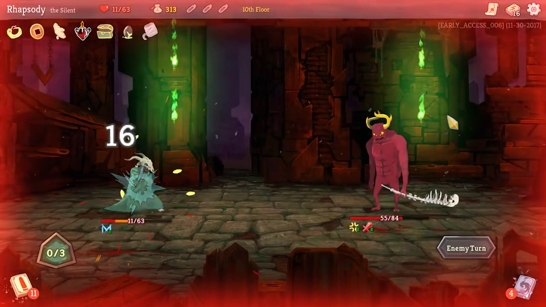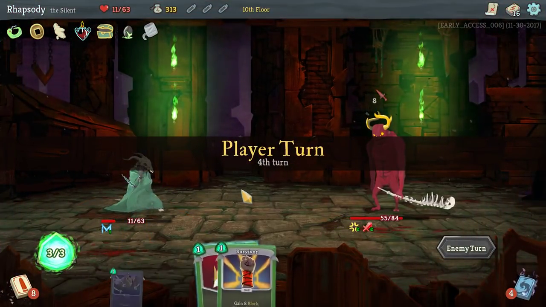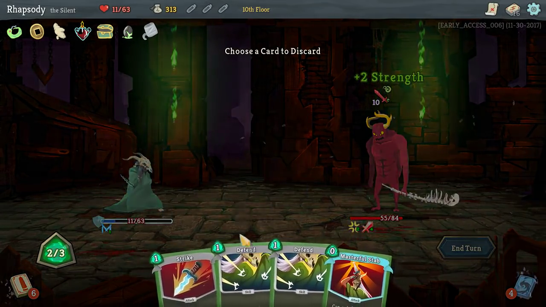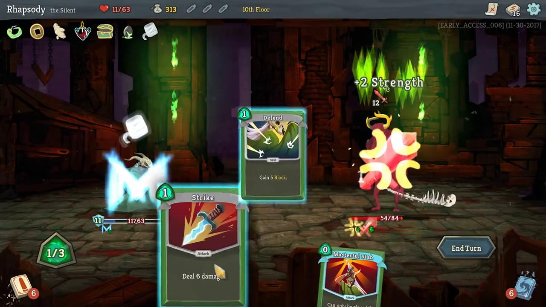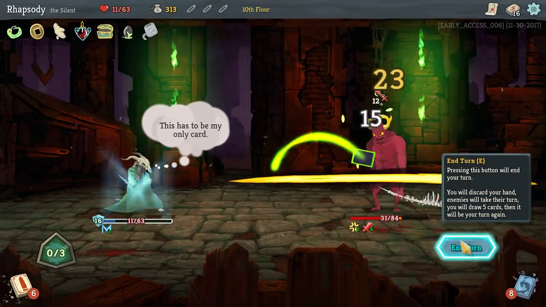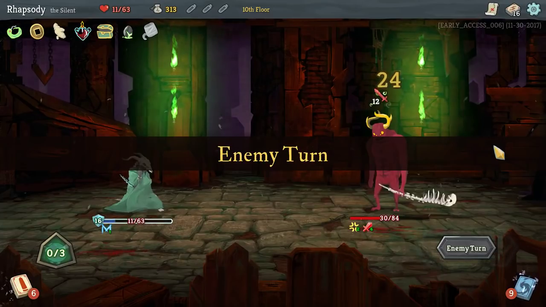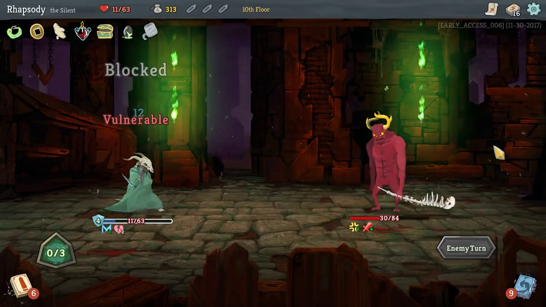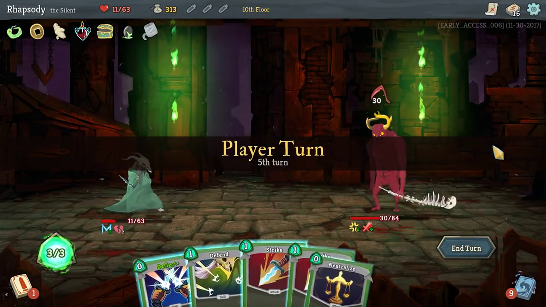Okay. Now use the Skull Bash. That's a Skull Bash. And unfortunately, I have to do it like this, but I know it's my only card. There we go. Okay. I need you to do a small hit next turn as well, please. That's not going to work. All right, we're probably dead.